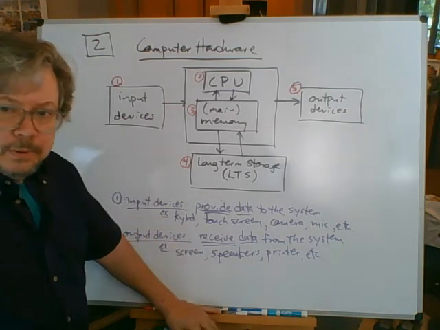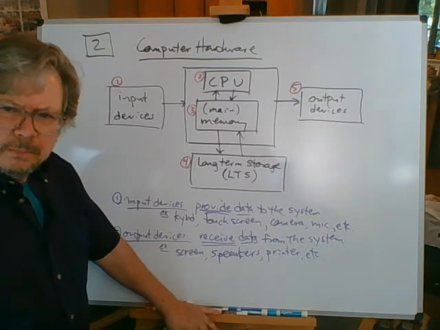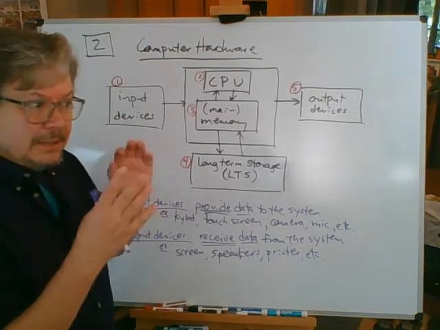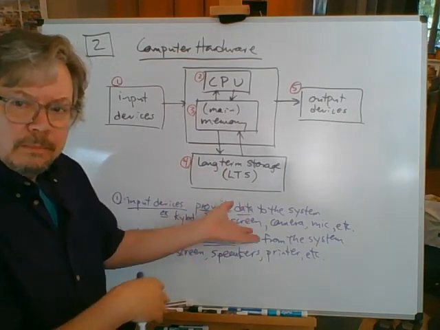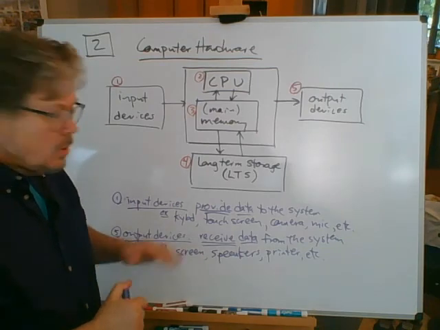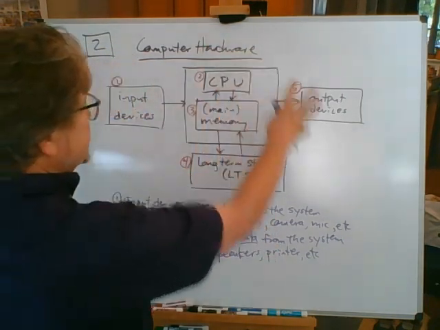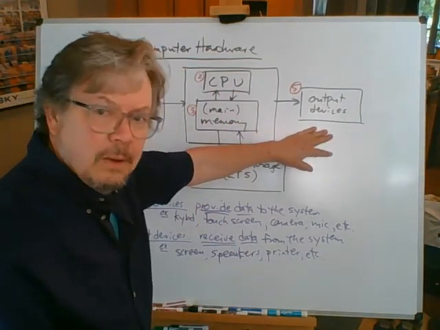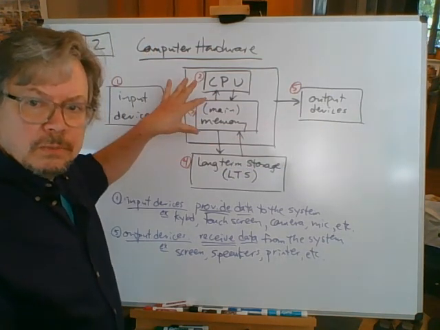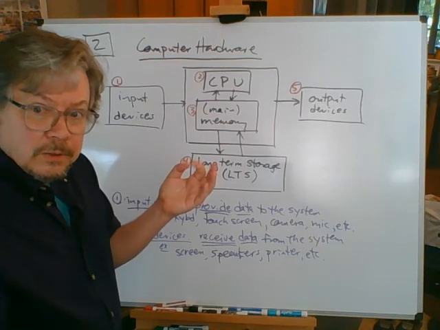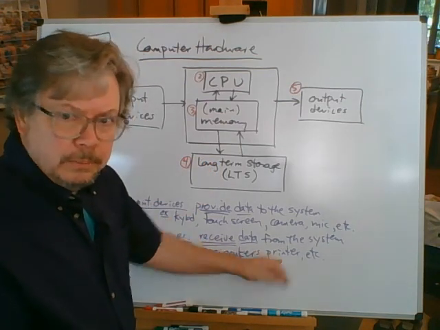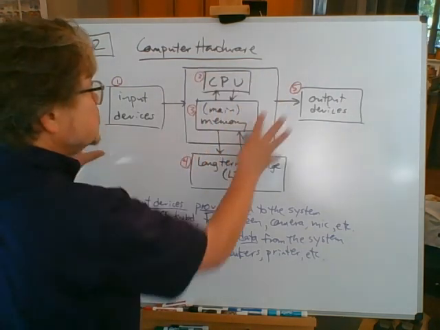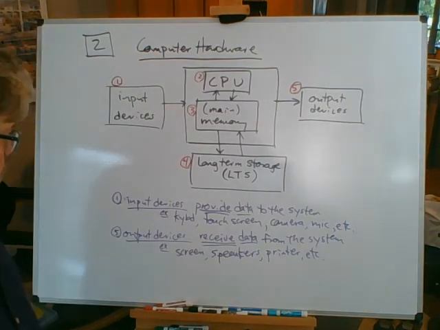For example, the printer has a computer in it. It's not a general purpose computer that you write programs for, but it has to have a computer to be able to translate that stream of zeros and ones coming in back to the letters and pictures and so forth that it actually puts on the paper when it prints something out. So even though the role of the printer in this sort of grand view of one computing system would be an output device with respect to what's going on in the system as a whole, it could very well be a computer in its own right. Several of these could be. So this is more describing the different roles that the components play.